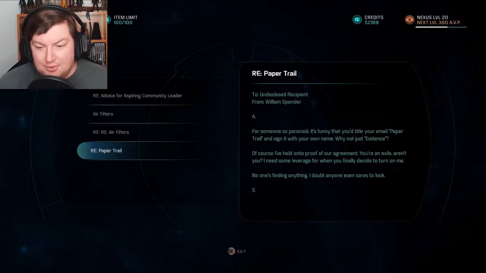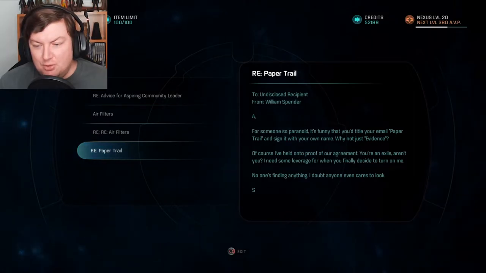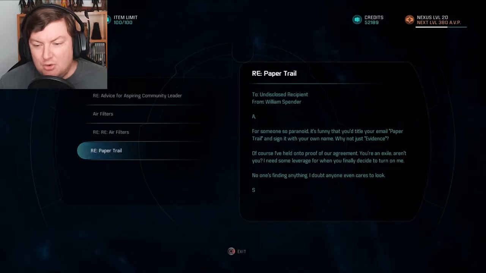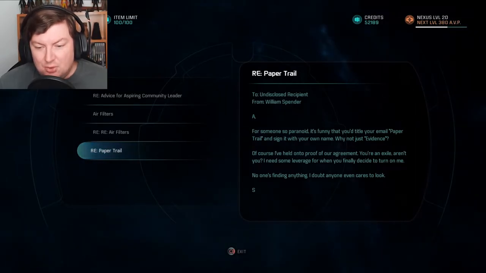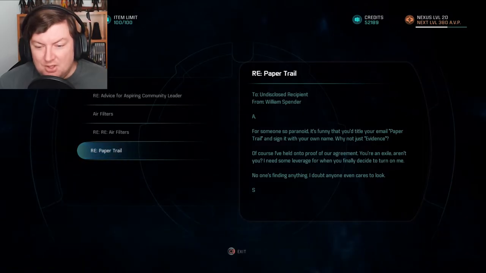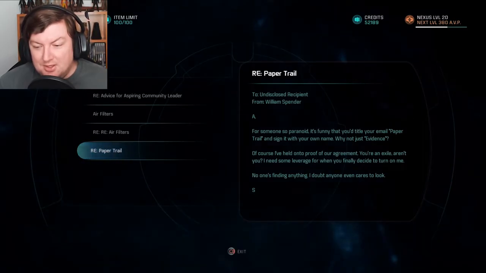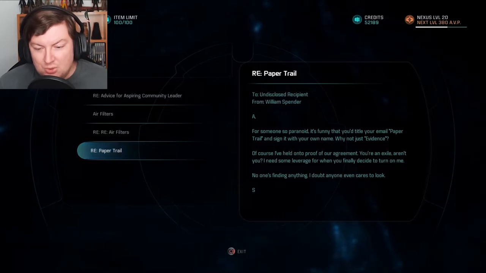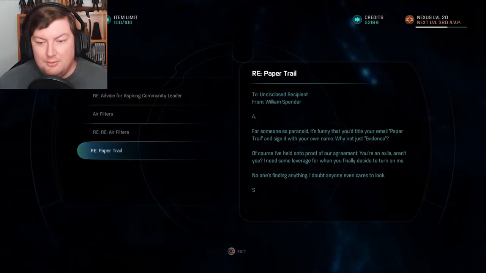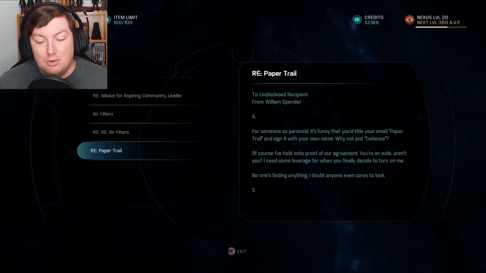For someone so paranoid, it's funny that you try to email a paper trail and sign it with your own name. We're not just evidence. Of course, I've held on to proof of our agreement. You're in exile, aren't you? I need some leverage for when you finally decide to turn on me. No one's finding anything. I doubt anyone would even care to look. Ah, Arone.